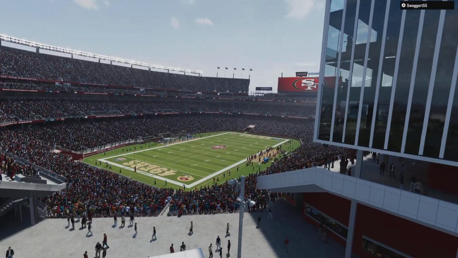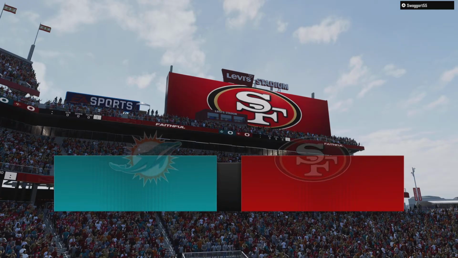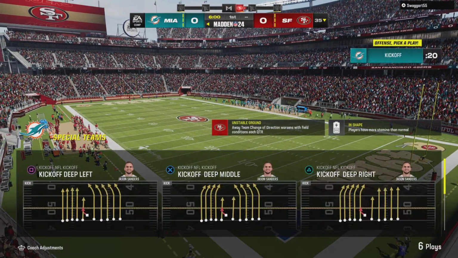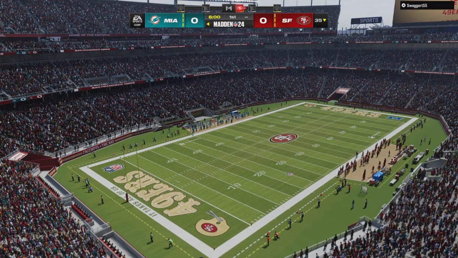On EA Sports, and we are in Silicon Valley at Levi's Stadium in Santa Clara. Coming up, we got a good matchup on tap here, as it'll be the Miami Dolphins taking on the San Francisco 49ers.